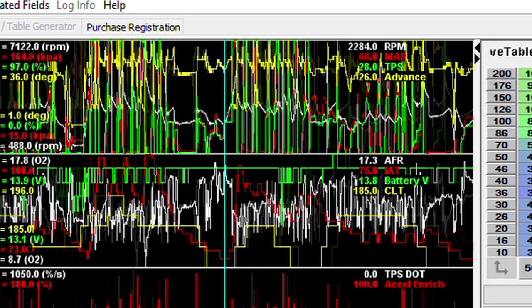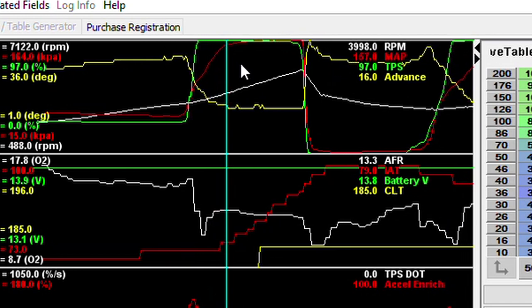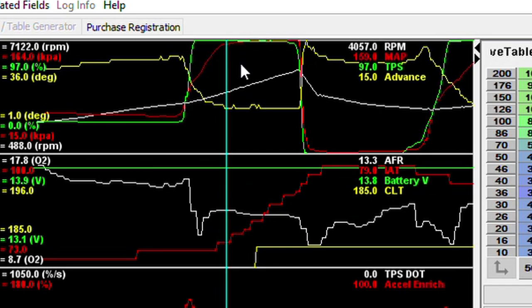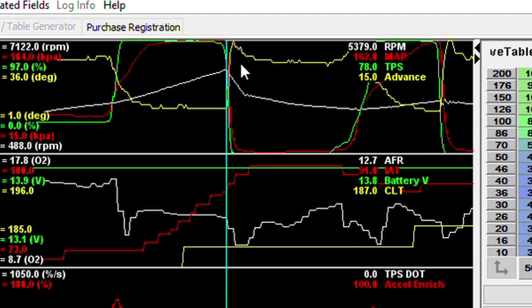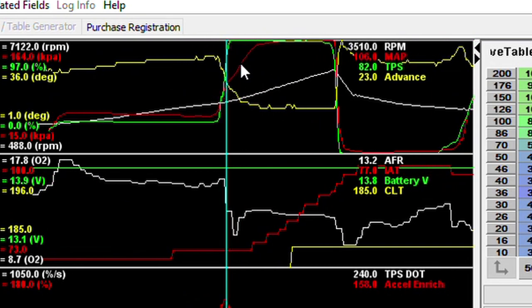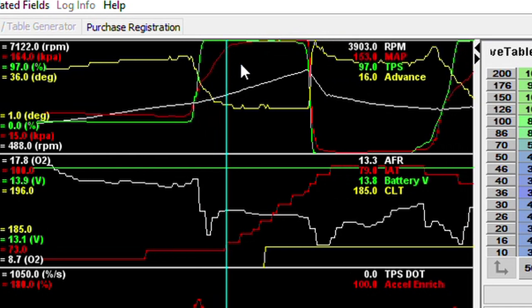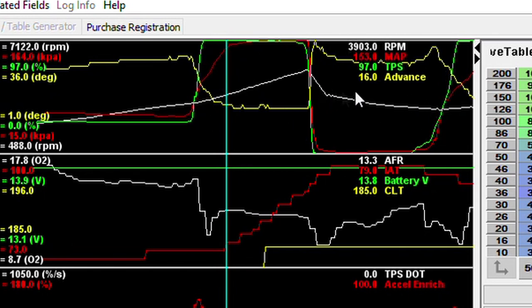Now let's take a look at a pull with the boost controller set up. Here is another curve with the boost controller hooked up — I had it set up to keep the wastegate closed at low RPM and then slowly open up at higher RPM. You can see this is a slightly different curve — we hit that 158 kPa at our manifold right around 4,000 RPM, so about 600 RPM sooner that we were hitting our target boost. I also had the duty cycle a little bit on so you can see we're just a tiny bit higher boost through that pull. I could turn up the duty cycle to run more boost, but to me the most impressive thing is that spool up time — I was able to speed up my spool to that 9-10 PSI range by about 600 RPM. It's important to note this is not a dialed-in boost table and I was able to improve this even more after taking these data logs.